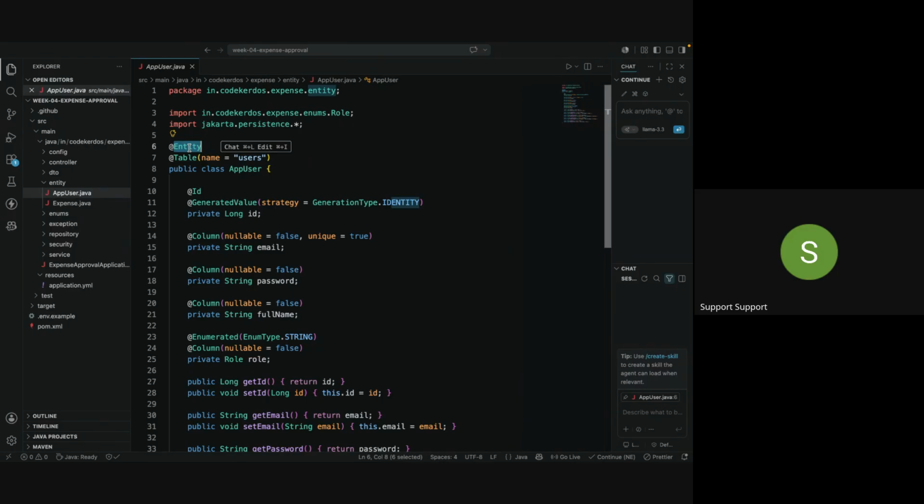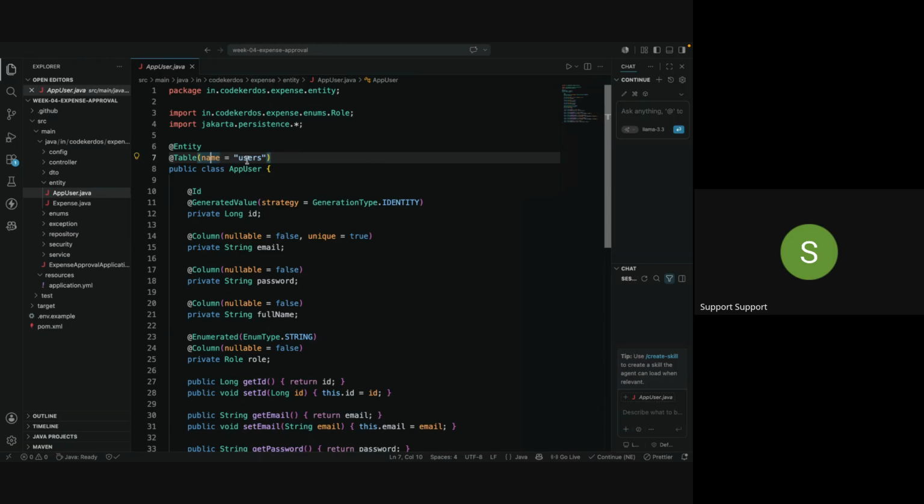This annotation is the bridge between Java and the database. @Table(name = "user") names the table user instead of app_user. If you don't specify the name, it will create app_user, right? But I want explicitly this user, so we control the table name. Users now read better in the sequence. That's why we provided name equals user.